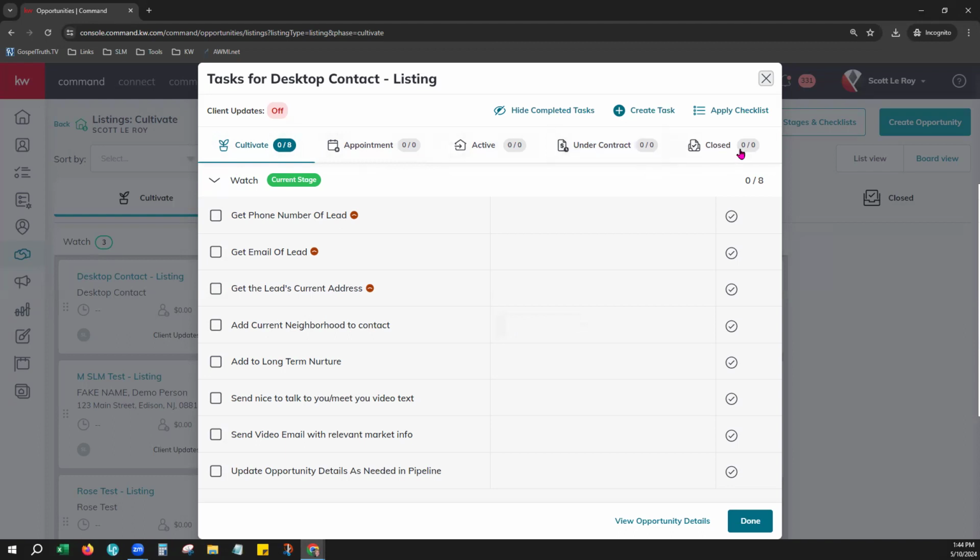This means as you move this opportunity through the different phases, you'll be able to see all the different checklists that you have done. This one's only in cultivate stage, so we have these 8 different items showing up right here, letting us know this is our current stage that we're in.